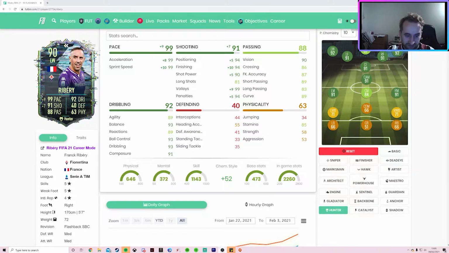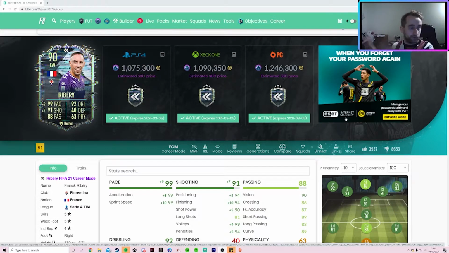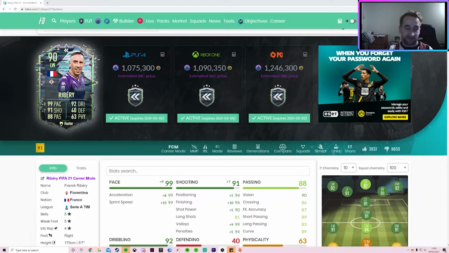As I mentioned earlier, the value of him, 1.1 million, is insanely high. Okay, if you have a lot of untradables, team of the year, you could get him for definitely a lot cheaper than that. But how much cheaper? Maybe about 700k. If you've got all of the cards to get him, just get him. But personally, I would pay no more than 400, maybe 500k is reasonable for him, if you've got the untradables to make him that sort of price.